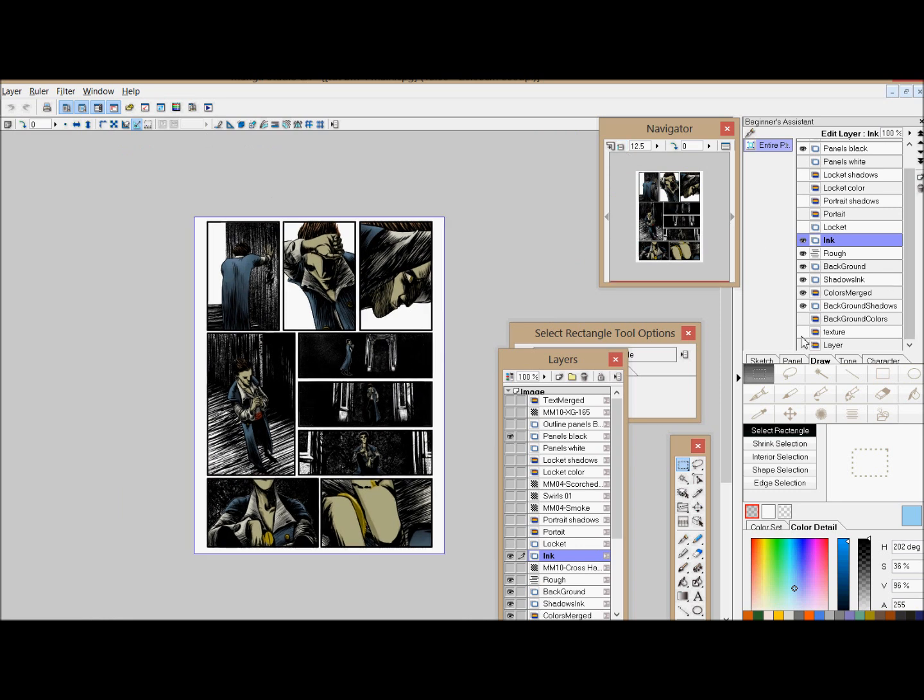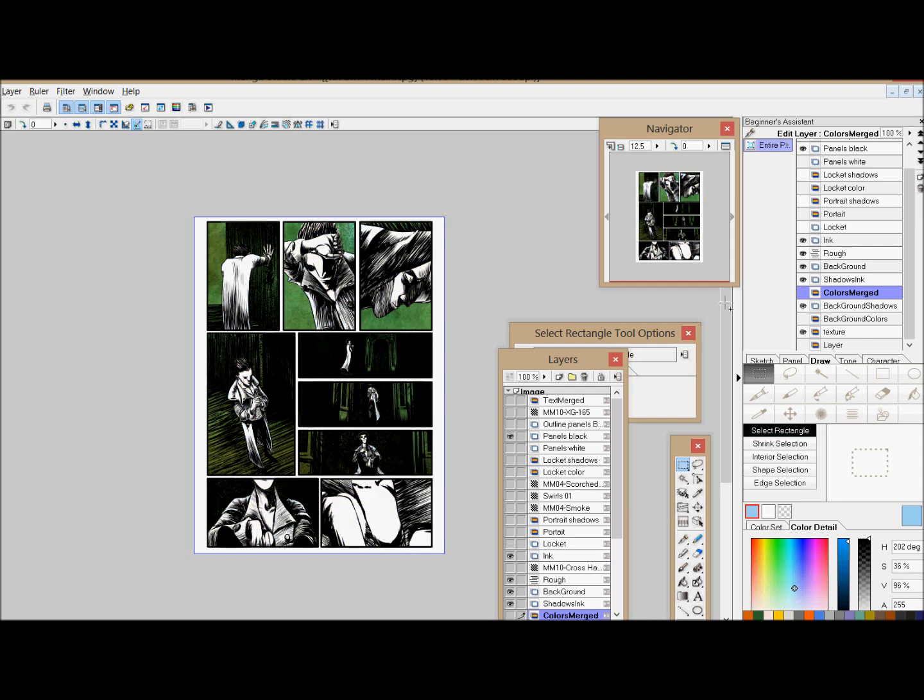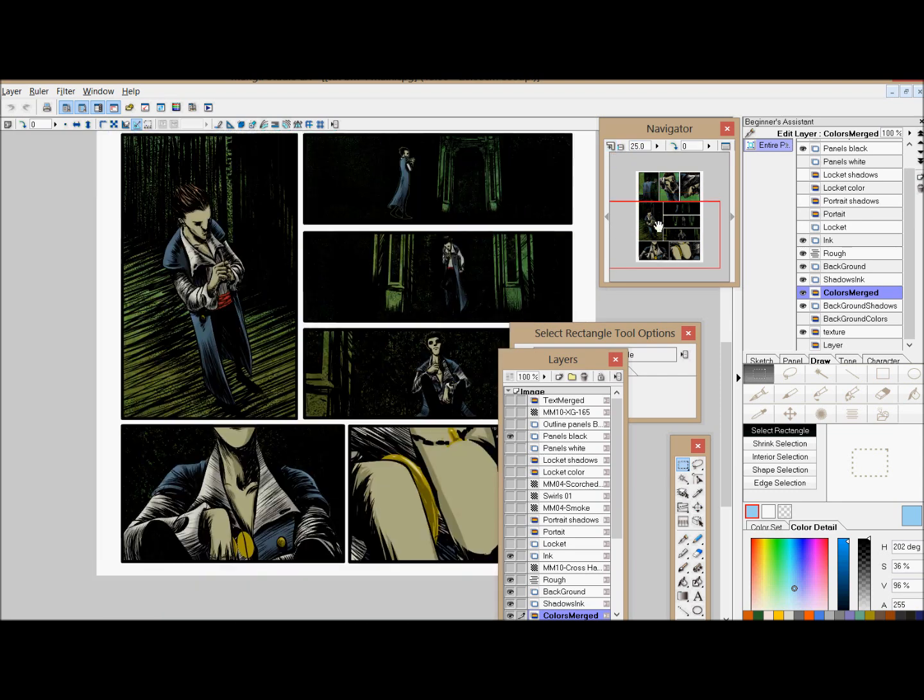I also used a beautiful texture I found on DeviantArt, and I just pasted it and then erased the part I didn't need. But you can just go and put the color layer on top of your texture layer, so it will cover them anyway, and you don't have to go and erase it manually. Again, I'm very lazy, so I know all the tricks.